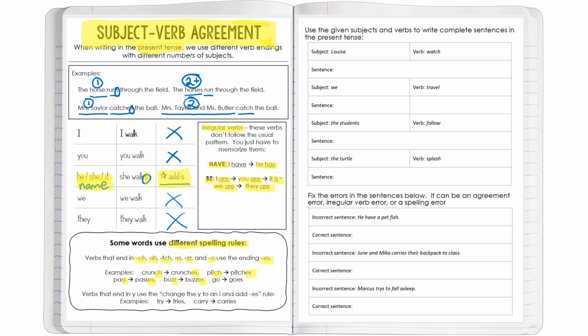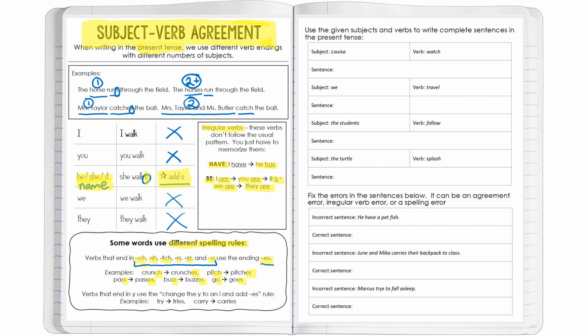And then the last one was new to me. It's verbs that end in O, like the verb go. You go to school. But if I want to add the S sound to the end to say she goes to school, I have to use the ES strategy. So if you're unsure when to add just S and when to add ES, you can just check out this list right here. This helps you know exactly which verbs are going to require the ES. In fact, I'm going to chunk it like that so I can remember those are my ES verbs.